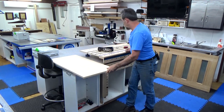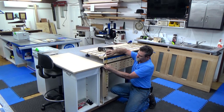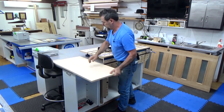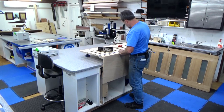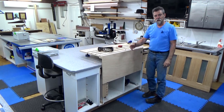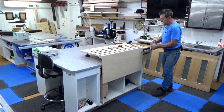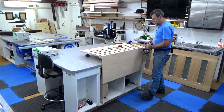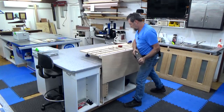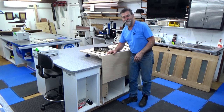I measure the ply — that's 480 millimeters — and come down the side: 480 there as well. So I bring it up to that position and that should hold it perfectly. Sliding it in at both ends — how good is that! That's pretty much elbow height, so now I can plane this without exerting myself or working above my comfort zone.